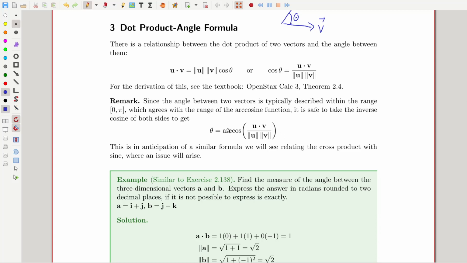And as you should probably be aware, taking inverse trig functions is something that you need to do with a bit of care. It can matter what the domain or range of the inverse trig function is. But in this case, with inverse cosine, it actually works out just fine. This formula is true in general. So I mentioned this mainly to contrast it with the cross product. So in the next lecture, we'll see that there is an analogous formula involving the cross product and the angle of the two vectors.